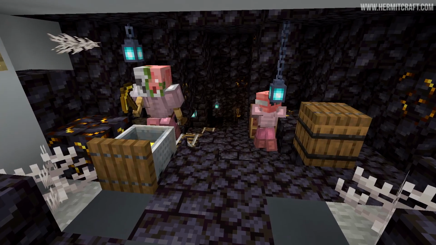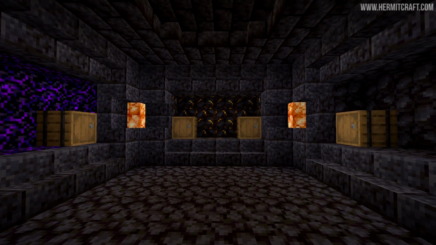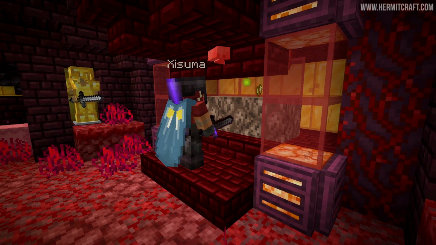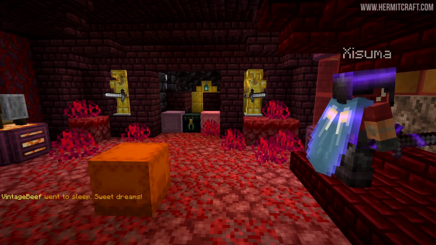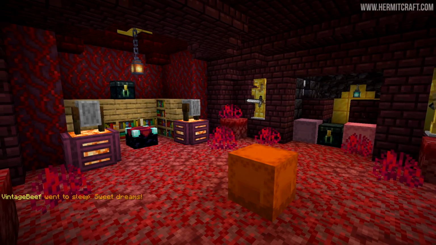We recently raided the Bastion remnants, got our hands on lots of gilded blackstone and other goodies from the Nether, which we now sell in this shop. And in order to stock up this shop and make some sales, make some diamonds, we need lots and lots of gold. So as you can imagine, I've spent a lot of time over at this fantastic place, killing the pigmen, getting my hands on plenty of gold.